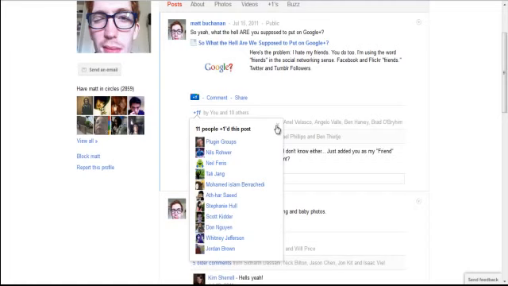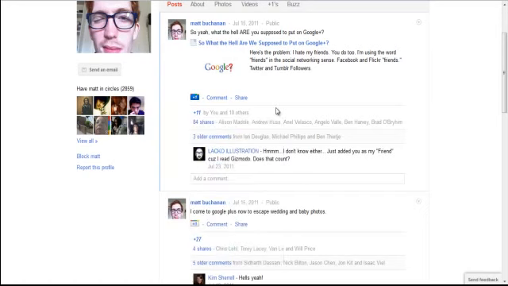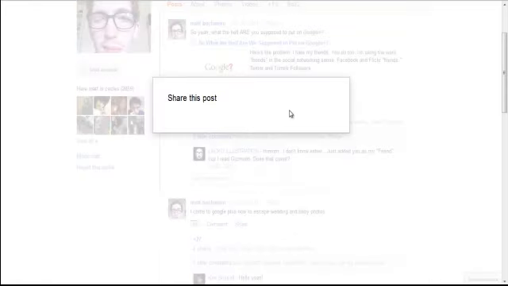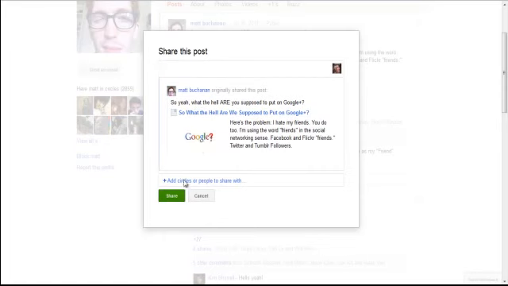That's the only really element that's kind of missing out of this. So I wanted to point that out really quick. And the next thing I wanted to point out is, obviously you can comment on this and then I can share. So share this post. Now, what I can specifically do here is add my own little tidbit.